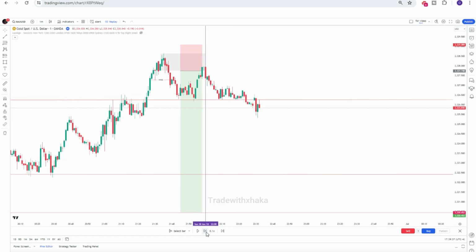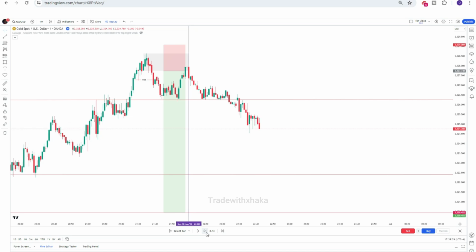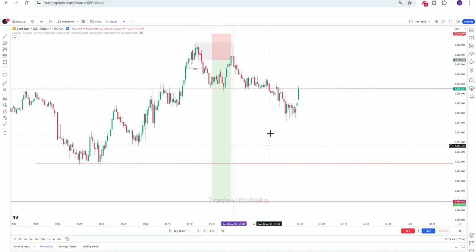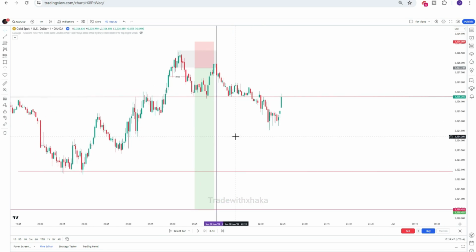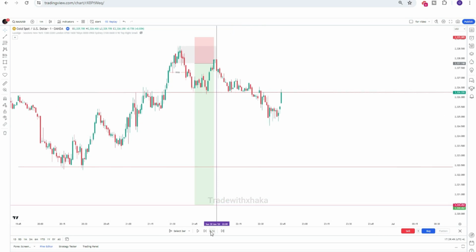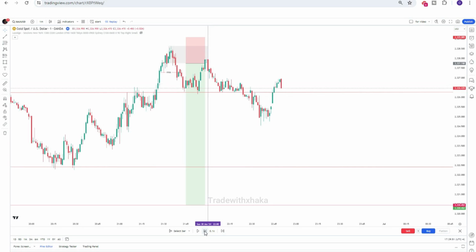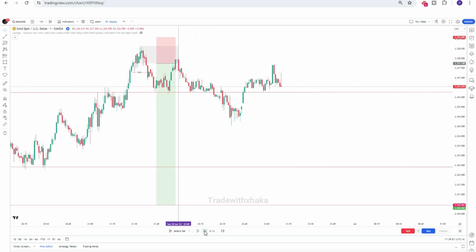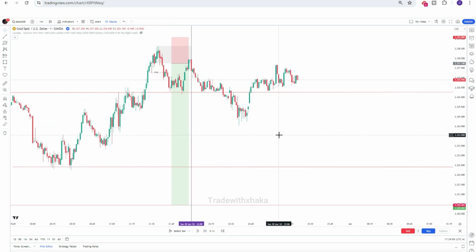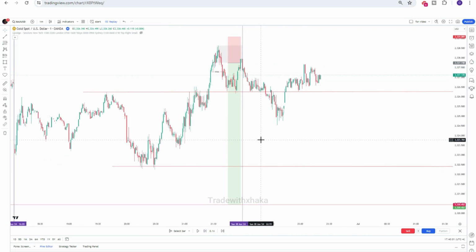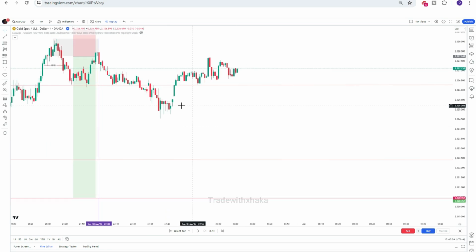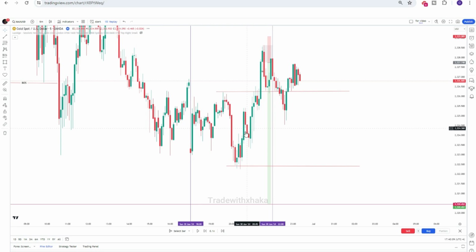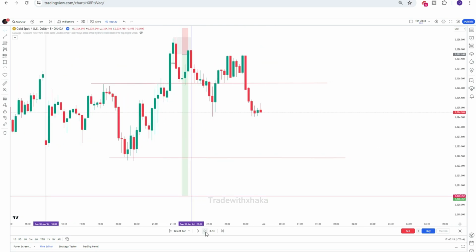Just make sure you understand the market structure. That is a very important part of it. As you're moving, you can take partial for those who are afraid of giving back their profit to the market. But for me, I don't care, because if I lose twice, I can still make it 3 times in a week. Remember, this trade gives us 5 risk to reward. So let me shift to 5 minutes time frame for you to be more faster.